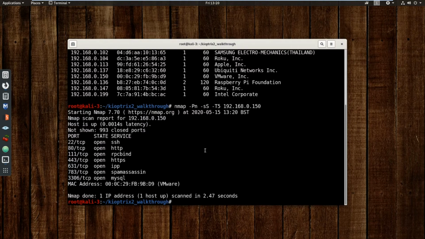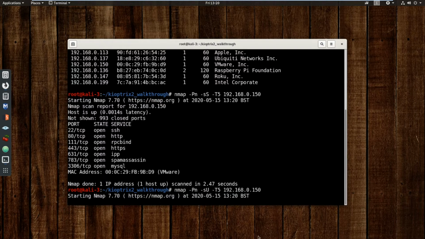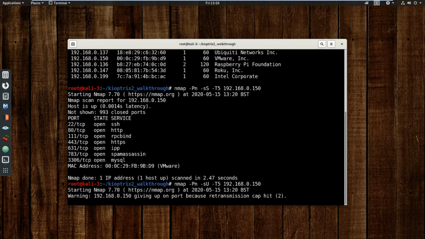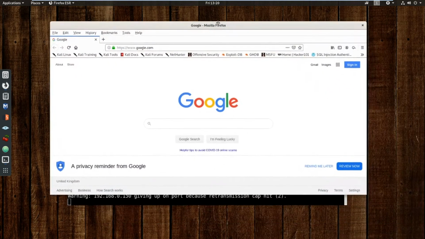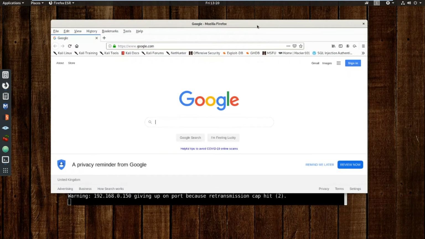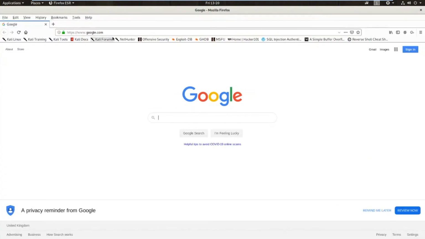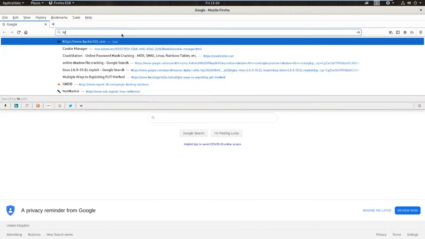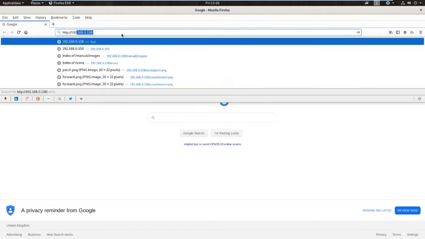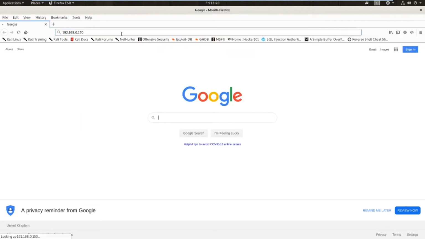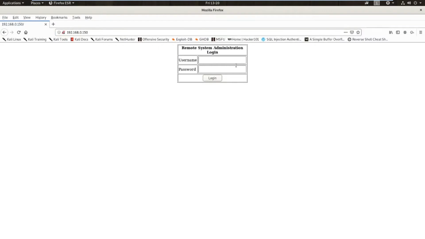Okay. We've got these. We can also do a UDP scan, and whilst that's doing, because we've got port 80 open, we'll go through and see. Okay, so we have a login box.